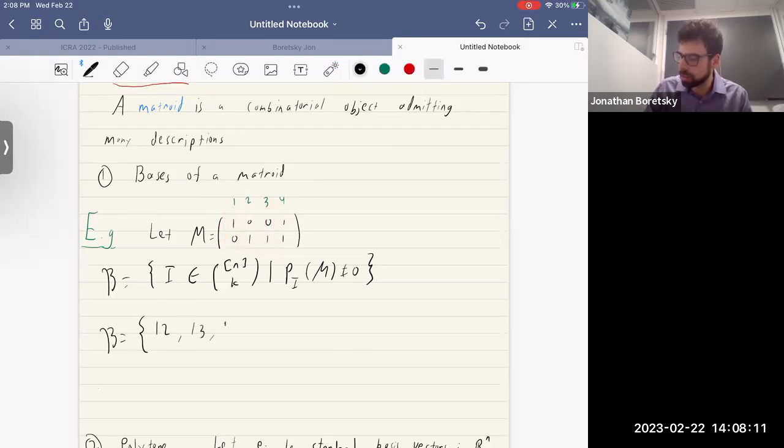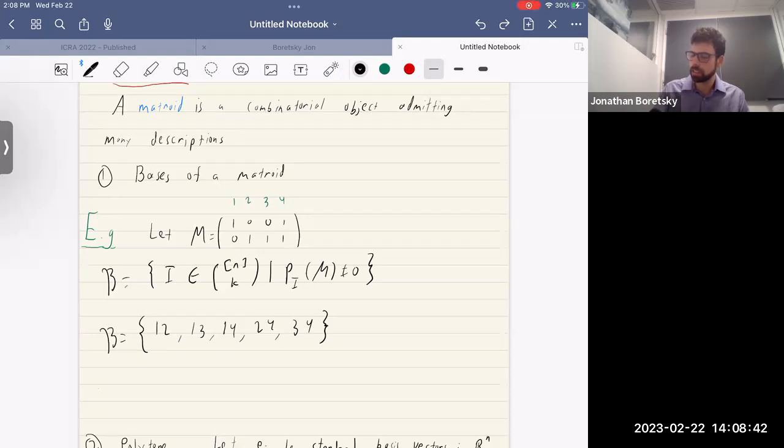1, 4 similarly gives me a non-zero minor over here. 2, 3. We've got the same column twice, so that will give me a 0 minor. So I'm not going to write that one down. 2, 4 is non-zero. And 3, 4 is also non-zero. Okay, and you'll notice that really 1, 2, 1, 3, 1, 4, 2, 4, 3, 4, these are subsets, so I really should have curly braces around each of them, but I'm going to be lazy and not because I'm going to write a lot of subsets.